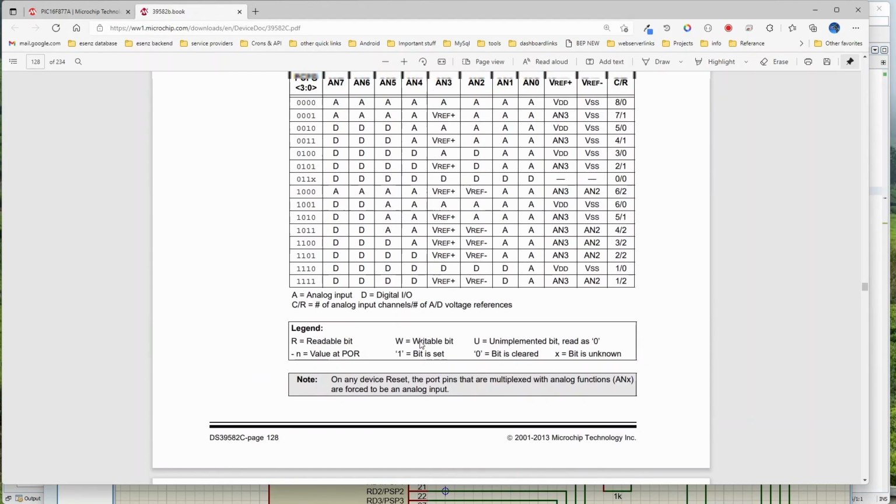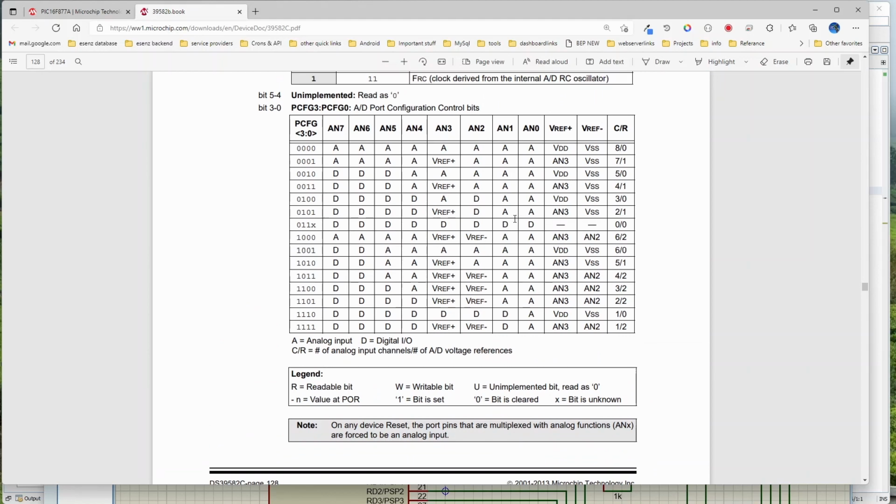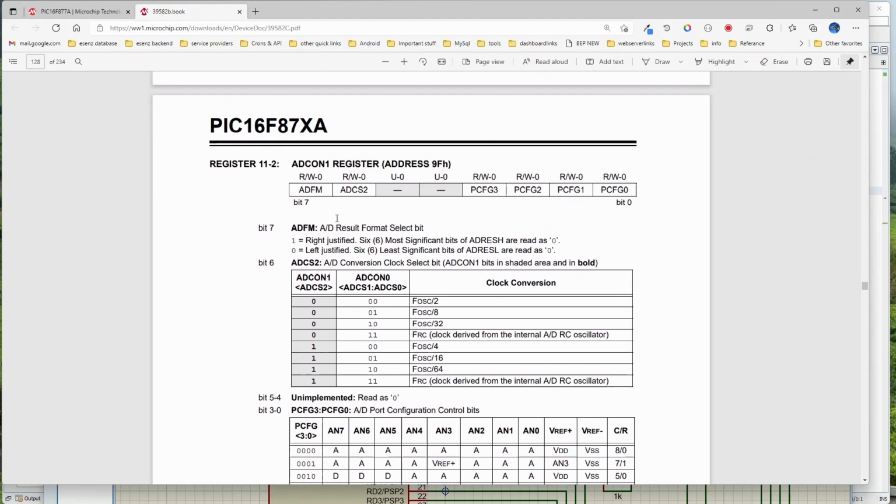We had used 10100; now I have to use 0101. Then this third pin will be used as V reference. V reference will be AN3, where I am giving the 2.5 volts.